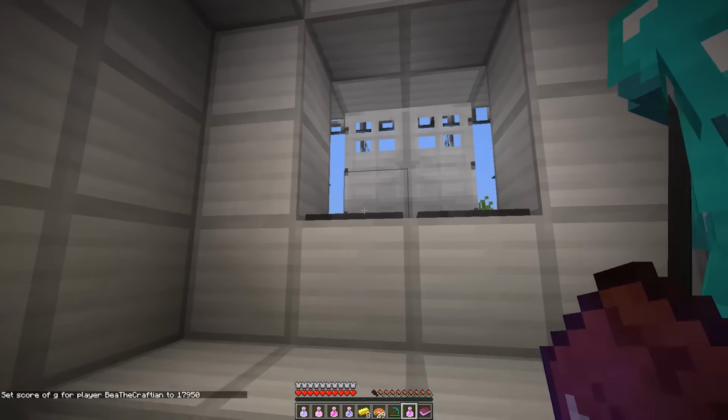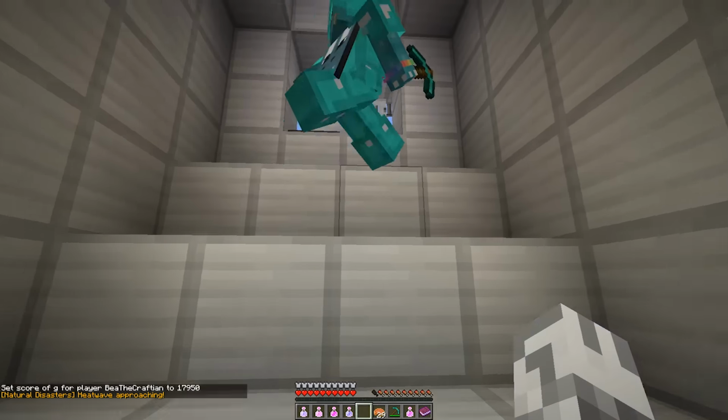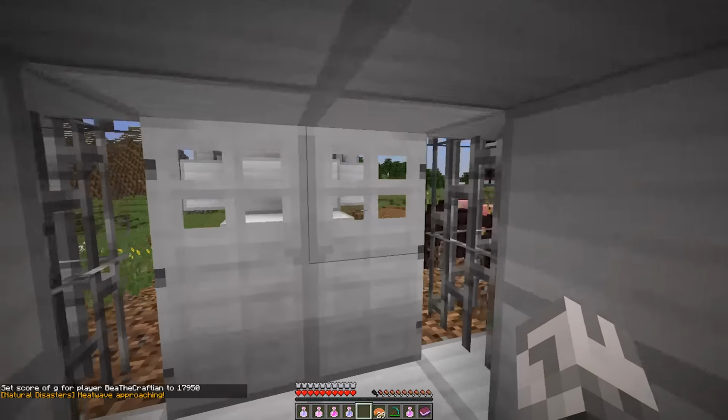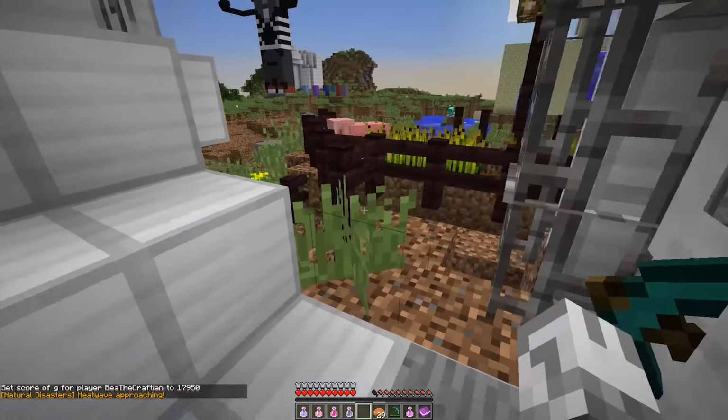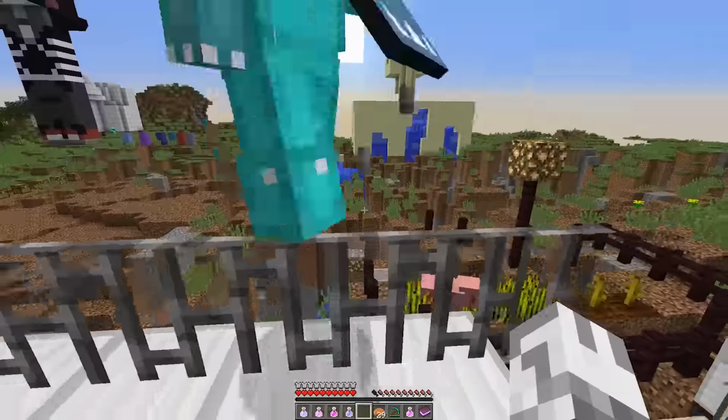Next natural disaster is beginning now. Oh, I want to see what it is. Oh my goodness. It's a heat wave. Basically, guys, this turns the ground, if you can see out. Oh no, look! Look at the ground! Look at the damage of the earthquake!